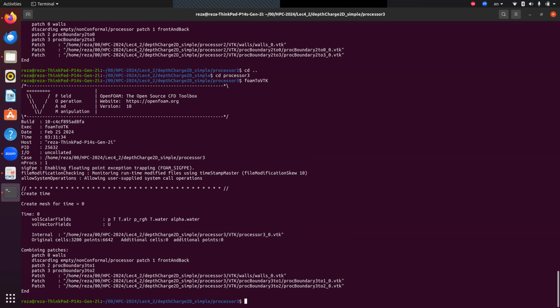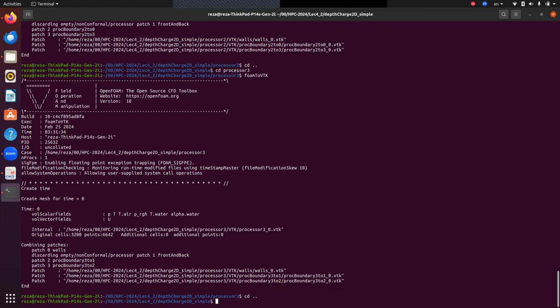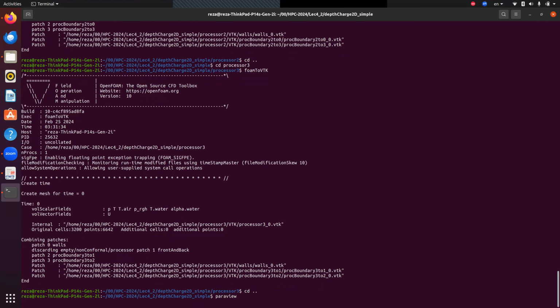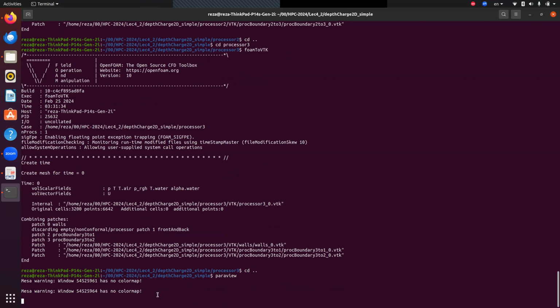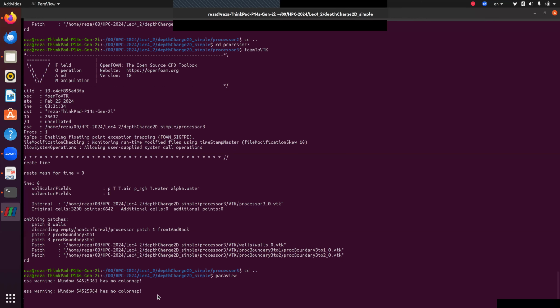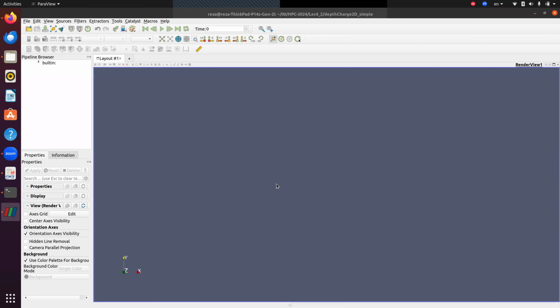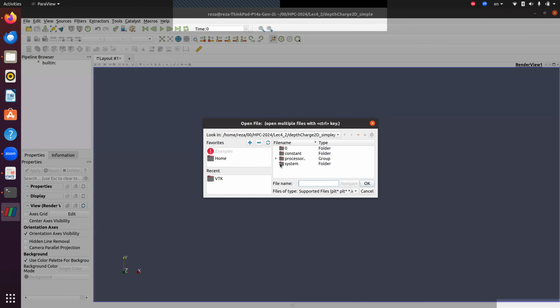So for all 4 of them we make the visualization, and now we can go to our view and have a look at the structure of this simple method, how it created the visualization of these processors.